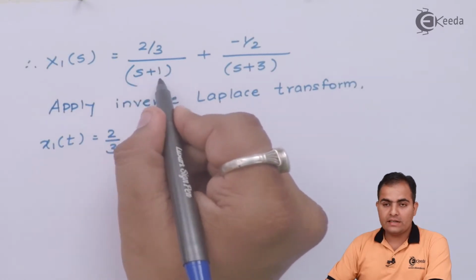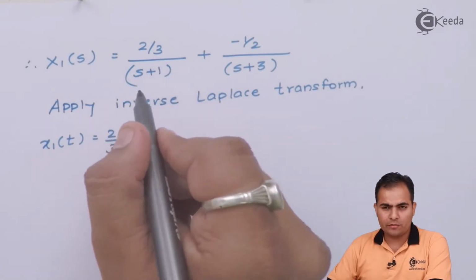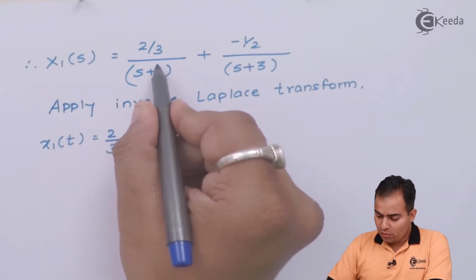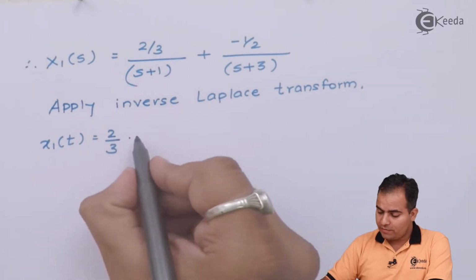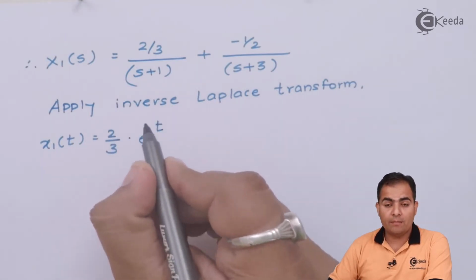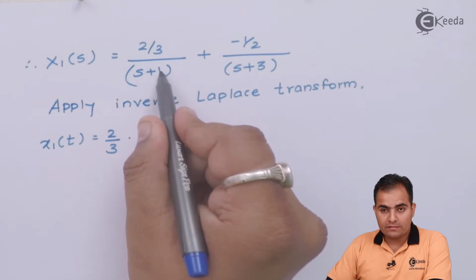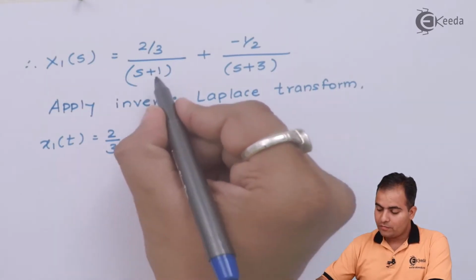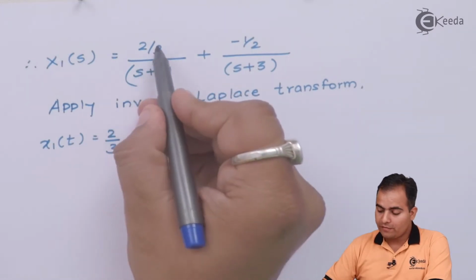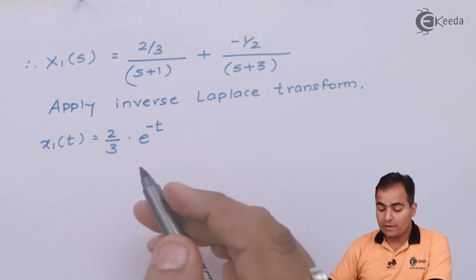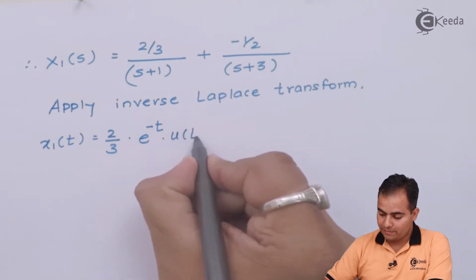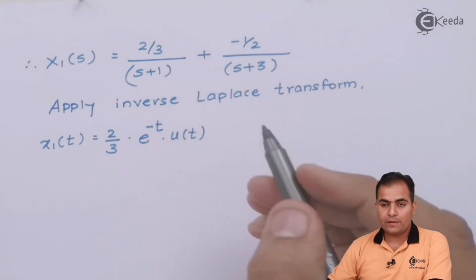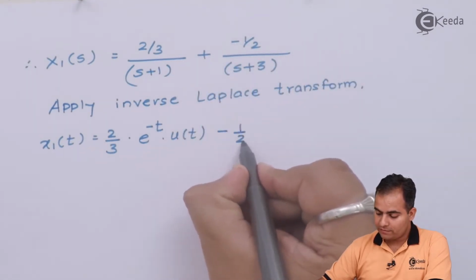Here the 1 is a delayed or a shifted term, we can say. So in inverse Laplace transform, this whole delayed or advanced value is actually multiplied with the value of t, but with opposite sign. So here we have plus 1, so we'll multiply it by -1, so we'll get minus t. Then this plus 1 is removed. Now what we have, only 1 by s, and Laplace inverse of 1 by s is, we know that it is nothing but a unit step. Now here also I'll take the constant term outside, so -half is the answer.